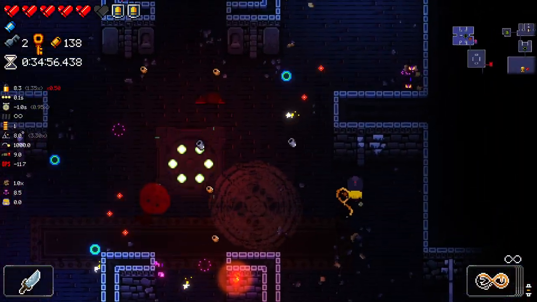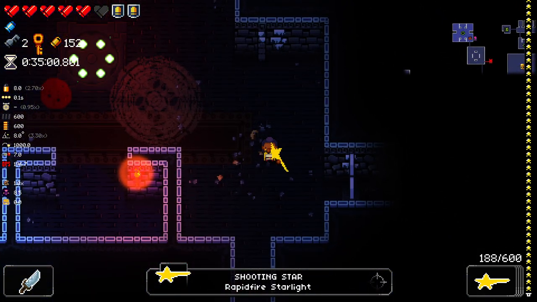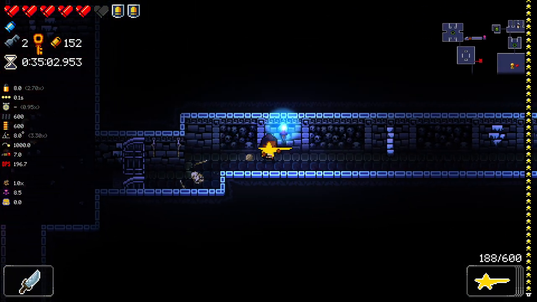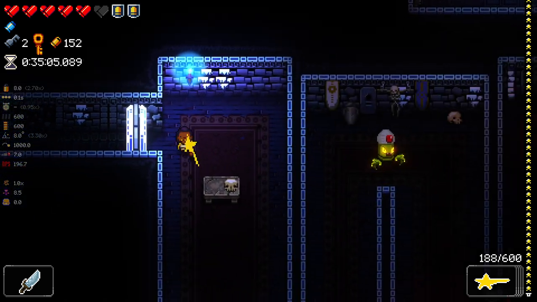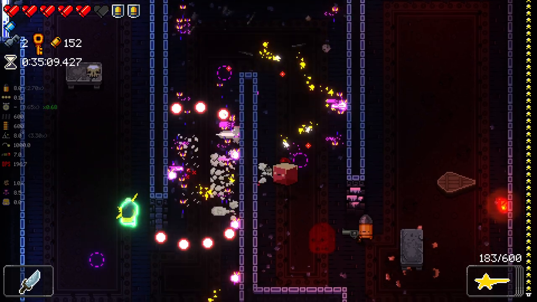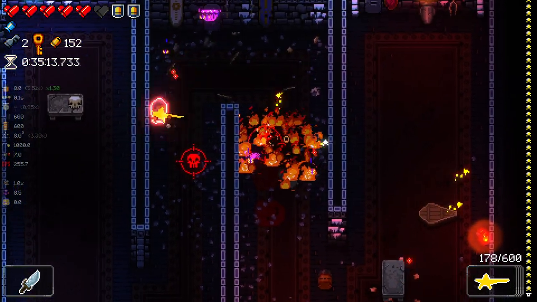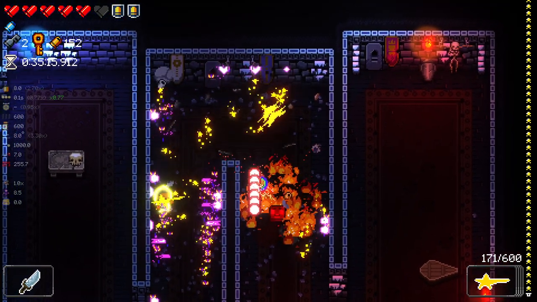Oh god! He's launching the stars back at me. Didn't think about that. No thank you. But this thing does have a synergy, I just don't know what it is. Again, why we need an Ammonomicon page for synergies. Shouldn't have to look them up every damn time. It's like my number one mod I want to see in Gungeon.